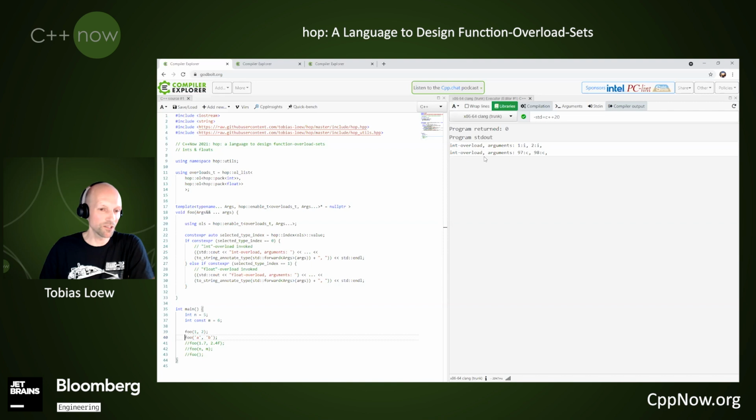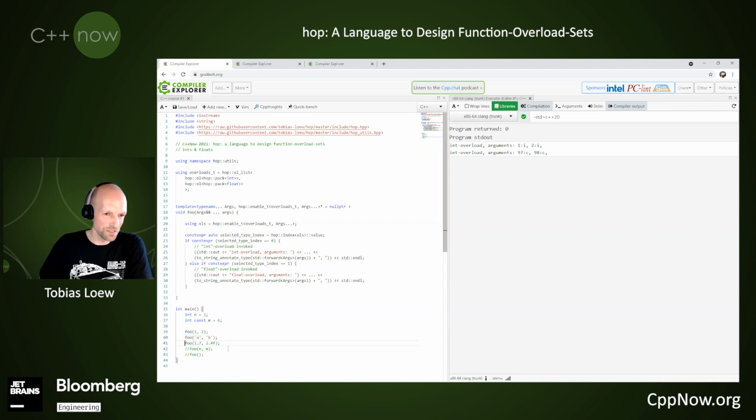And again, it compiles, but we see that the types of the arguments are characters, not ints. Because we only output the raw arguments that go into the function, and the function simply takes the arguments by forwarding reference, you will get the same type as you call it with.